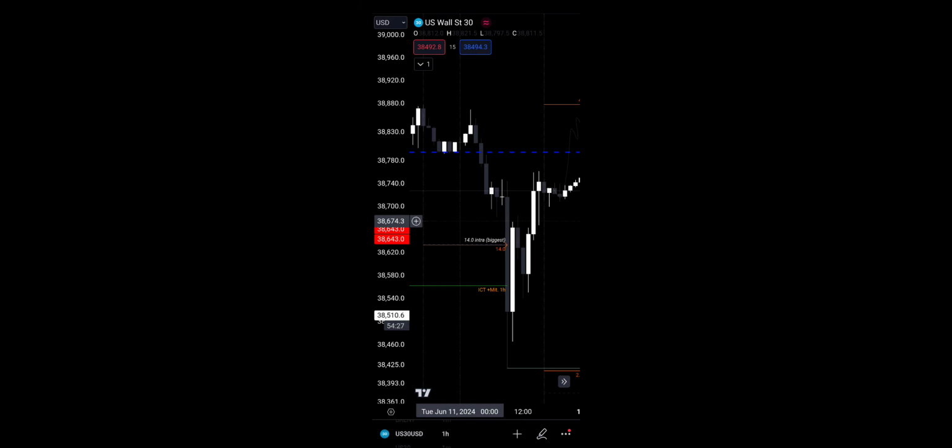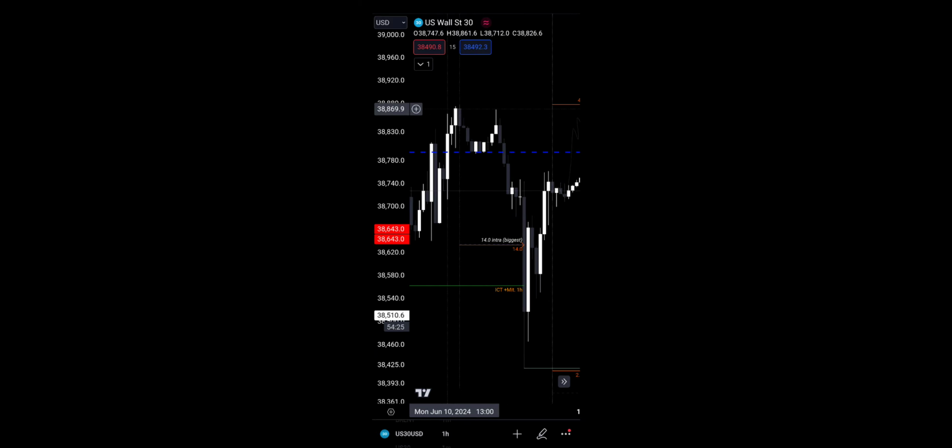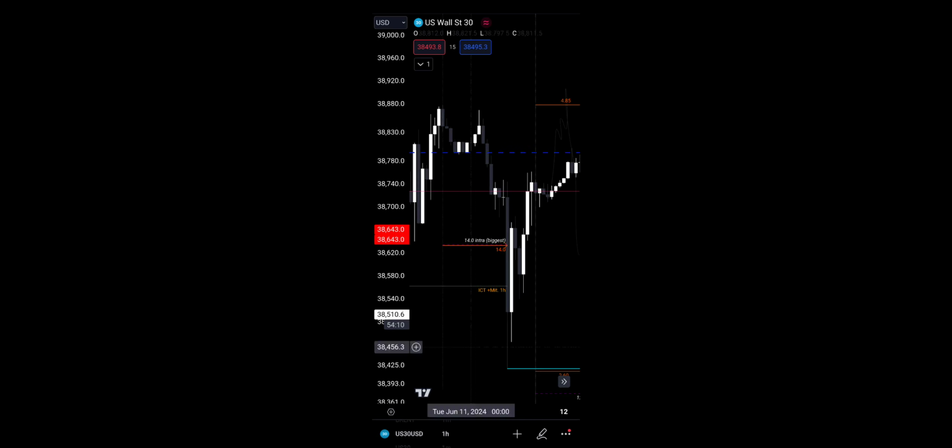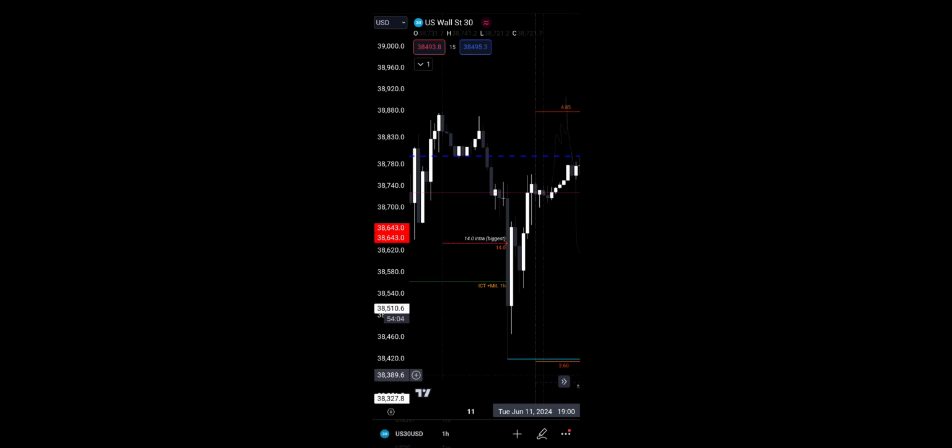So again, I looked at the range. Okay. I looked at the range. What range was price inside of? The price was inside of this range here, this high and this low. And then price came up into this was a perfect, well, damn near perfect range. So when I looked at it, the glitch was actually here. Because if you see here, 4.85 and down here was 2.6, the way I do the glitch, which I'm not revealing, obviously, because it's just that good.